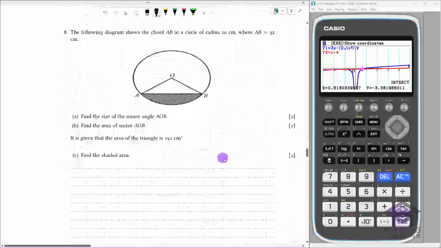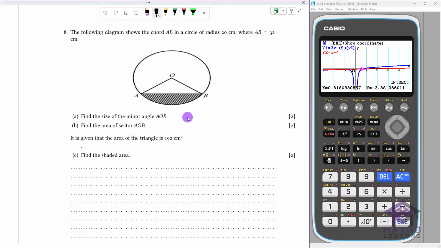Okay, so find the angle of AOB. So we're looking for this angle here. We're told that AB, now unless it says arc AB, they mean the straight line distance AB. So we know that distance is 20, and we know that this is 16. And we want to find theta here. So theta, we've got the opposite, we've got the hypotenuse, so we've got sine theta equals 16 over 20. So theta will be equal to inverse sine of 16 over 20.